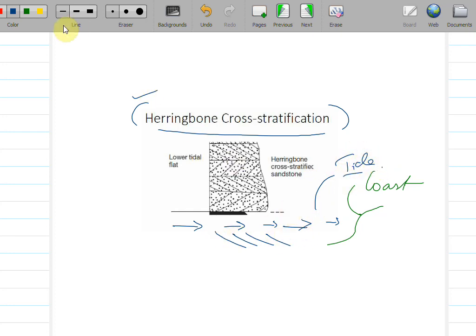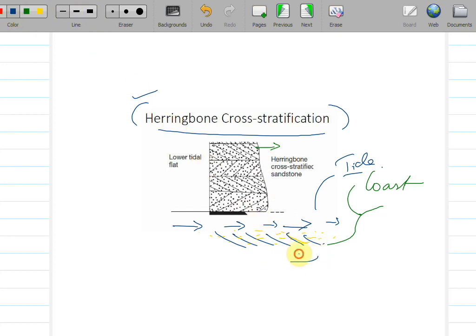तो ये टाइड आपकी आ रही है और this tide will carry the particles, right, sand particles, sedimentary particles, whatever. Okay, and it will deposit the particles like this, in this fashion, right? So we have already discussed that cross stratification is a very excellent geopetal indicator, which basically determines your paleocurrent direction and also the younging direction, okay, in which direction the bed is younger. So as you can see, let's say if this is a type of cross stratification that you are seeing, it means that tide has come in this way, and after some time the tide has retreated.